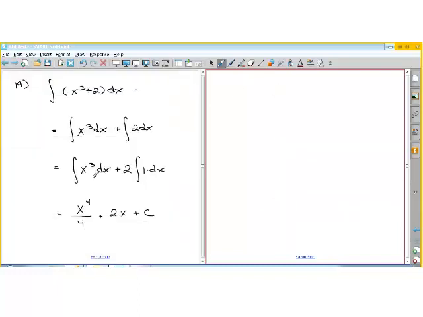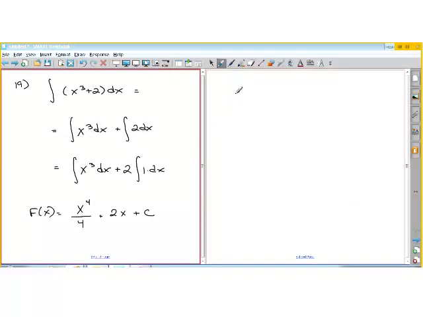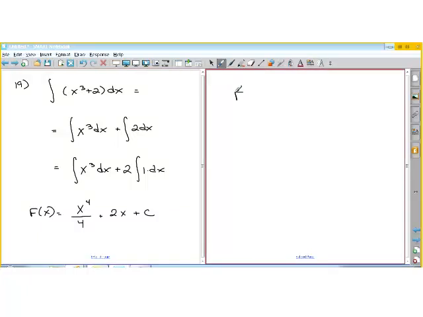And this is the check. Let's call that capital F of x, the antiderivative. So if I take the derivative of that, capital F prime of x, then you get the exponent, 4 times x to the 4 minus 1, which is 3, divided by the 4, which comes from here. So this comes from the exponent. This comes from the original expression. Then you have 2 times the derivative of x, which is 1, and you have the derivative of a constant, which is 0. So we'll get x cubed plus 2. That's the derivative, so that checks out.